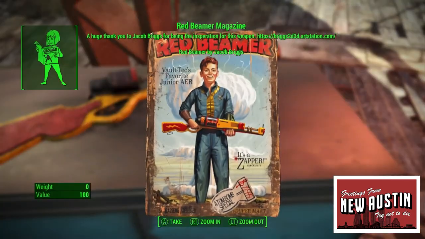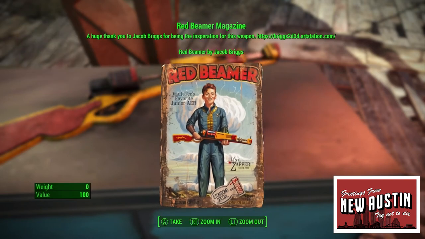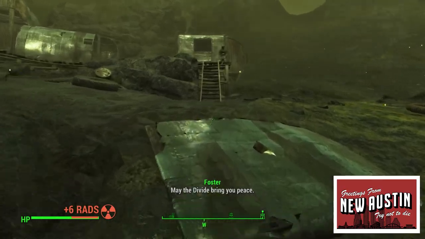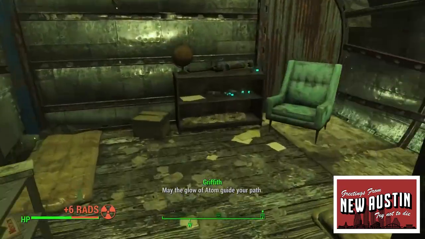Excellent. City surplus, everything you need. Perfection. May the divide bring you peace. May the glow of Adam guide your path.